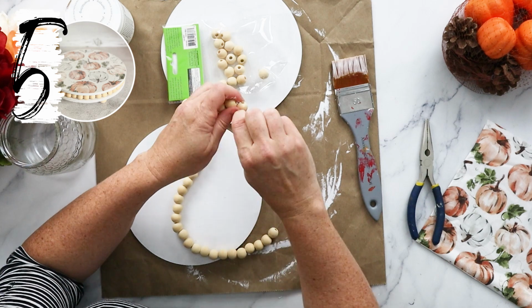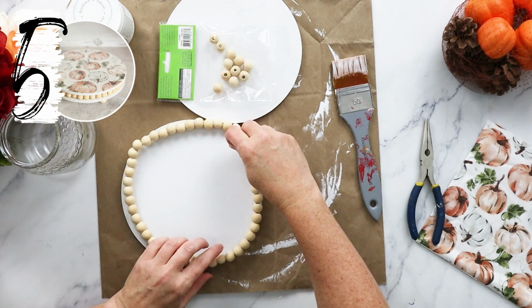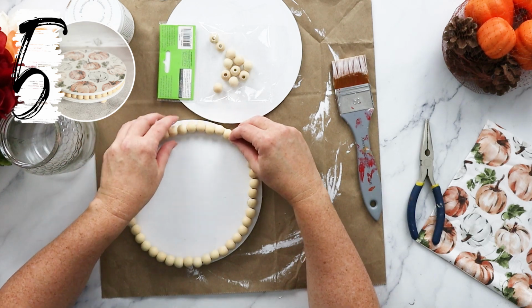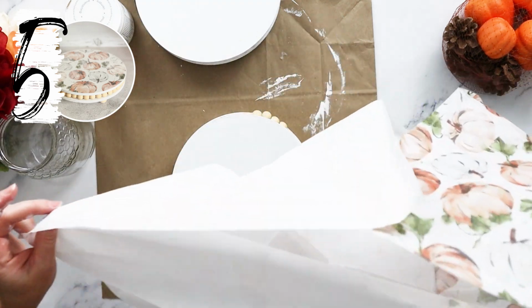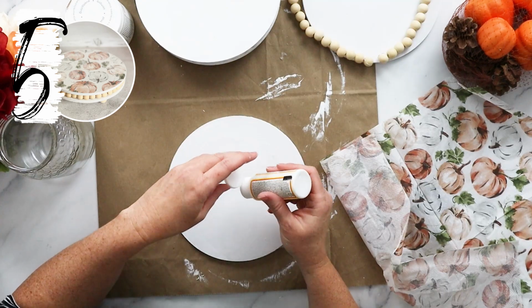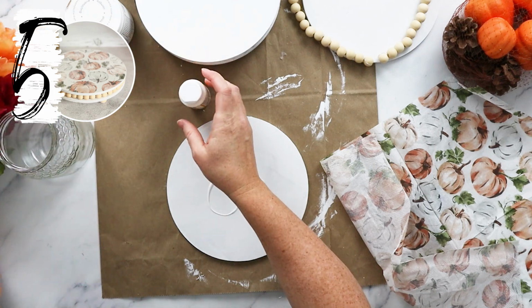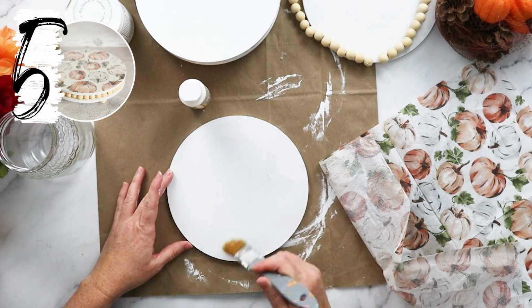Once we get to the end, you just want to secure that last bead so that it doesn't all unravel on you. And then we're going to glue this string of beads in place around the outer edge of one of the circles. Before doing that though, I'm going to decoupage on this lovely pumpkin themed napkin. It actually came from the Superstore here in Canada, but you could use a pretty Dollar Tree napkin or any other one that you might have that's fall themed.